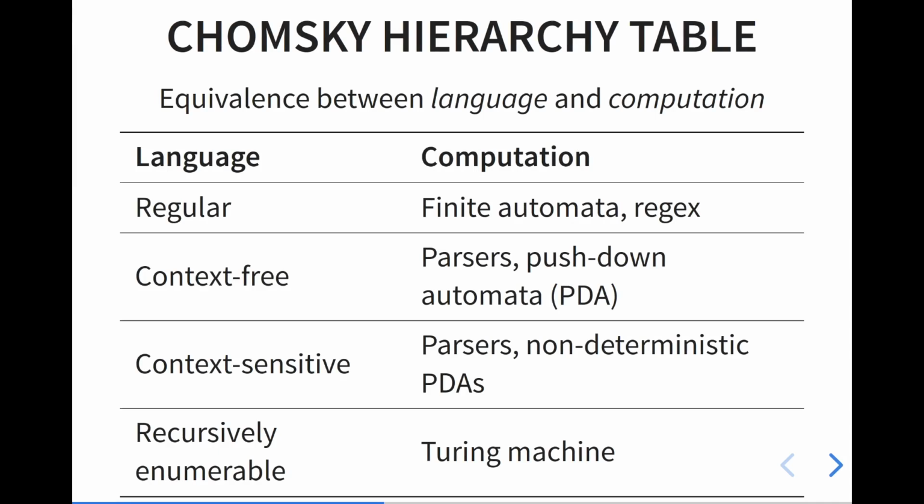And so the amazing thing here is that language and computation are inextricably linked. They can be mapped between each other, and this is why a compiler can work, because we can map a specification language to what a machine actually does. And so here's the hierarchy, and we're going to look at a couple of these in this class. So we looked at regular languages. These are languages that can be expressed with regular expressions, and these map one-to-one to finite automata.